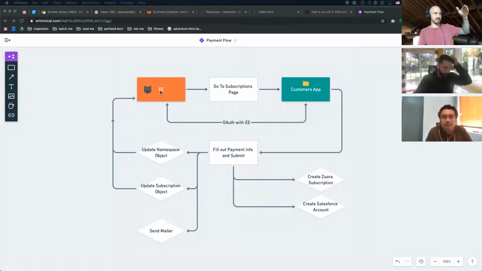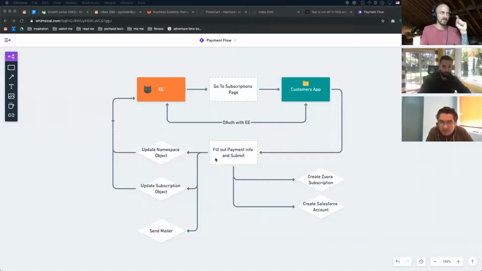After that, the user does a quick little OAuth loop with .com to make sure that the account credentials are the same because they're separate apps. And then they can go to a payment page, which is an iframe. We render an iframe, which is a Zuora payment iframe.